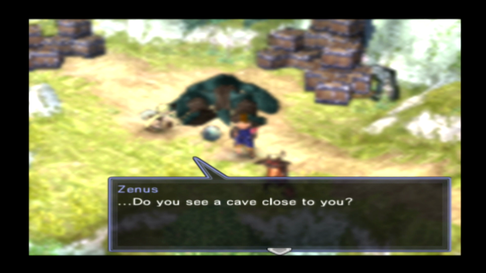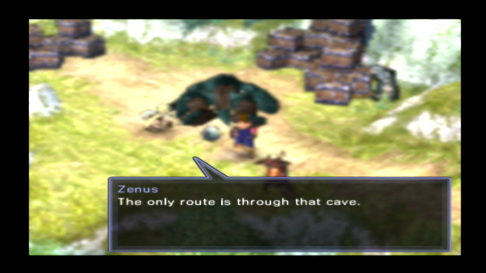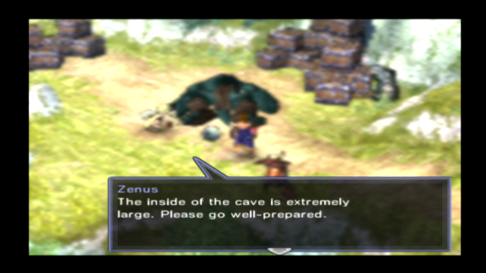You see a cave close to you. Unfortunately, even if you head straight to the east to get to enemy headquarters, there's no path for you to follow. The only route is through that cave. The inside of the cave is extremely large. Please go well prepared.